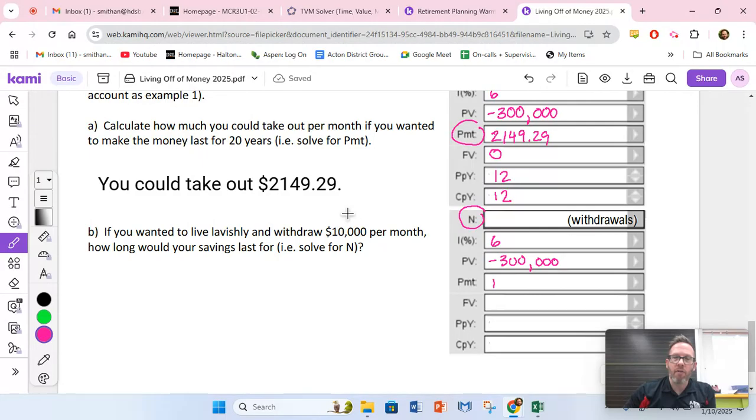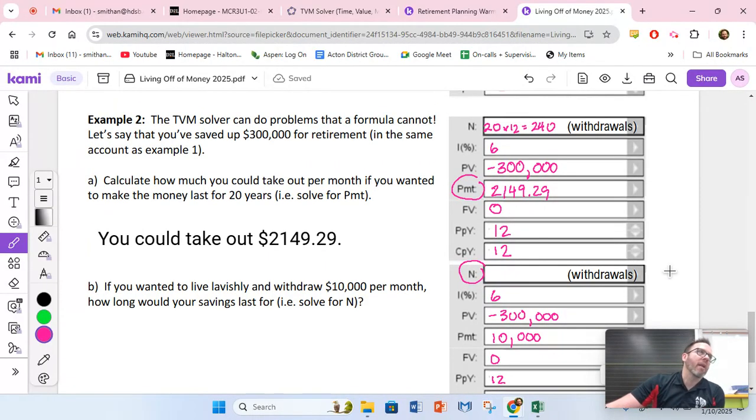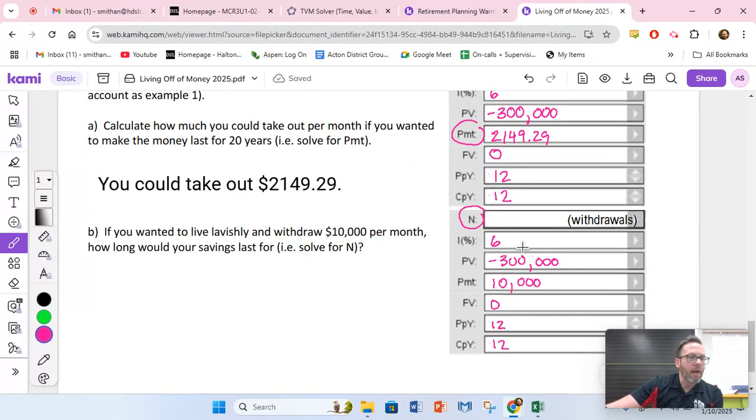And we're going to take out 10,000. The signs matter. We're gaining that 10,000, positive 10,000. FV is 0, 12, and 12. So let's calculate N. Obviously, we know it's going to be much less than 20 years. It'll be much less than 240. How much less? Let's find out.